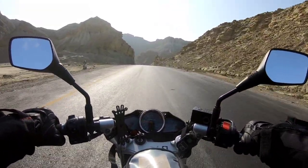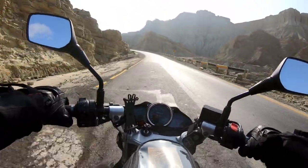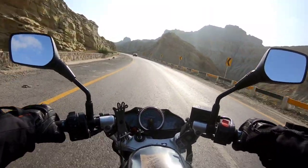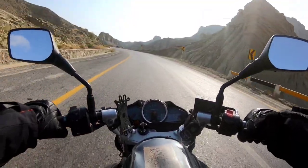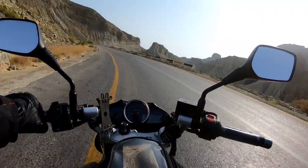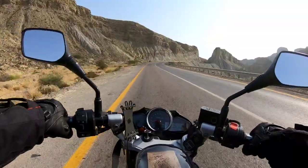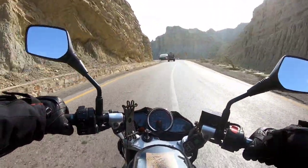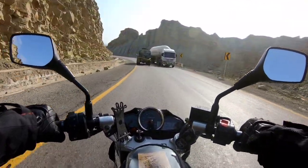Number two, the suspension on this bike is fantastic for a naked bike. However, if you look at different terrains offered by different countries, in Pakistan in particular, or in Asia, a lot of the roads aren't as smooth as they should be. Lots of potholes, part dirt tracks, and this bike, I did amend by adding some off-road tires, but the suspension on this is still not as soft as I'd wanted. But nevertheless, it's not firm.